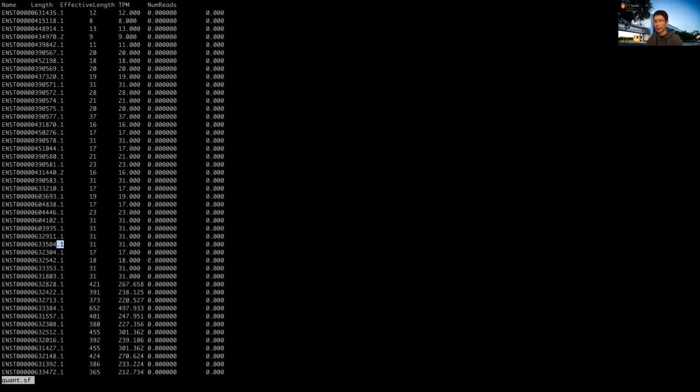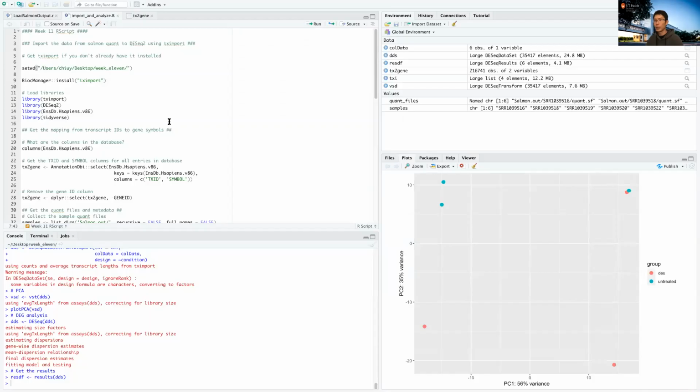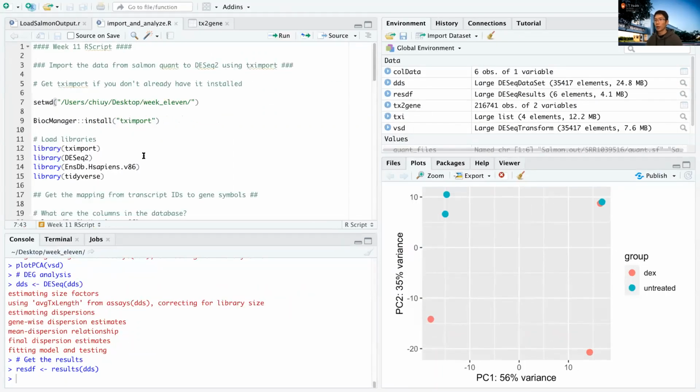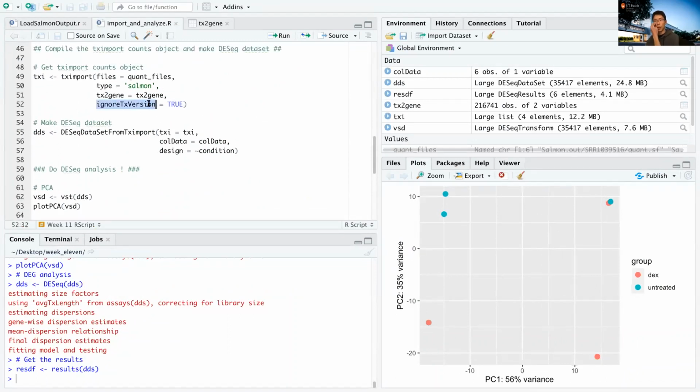So that parameter in R removes the version. It ignores the dot-something version. So when you look at the ENST ID, then we can run this.